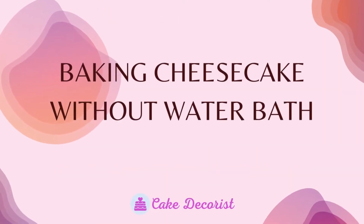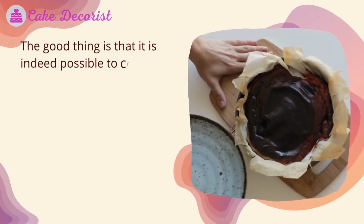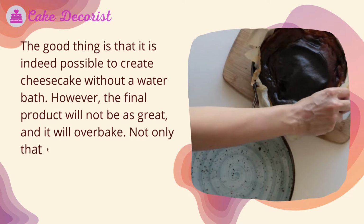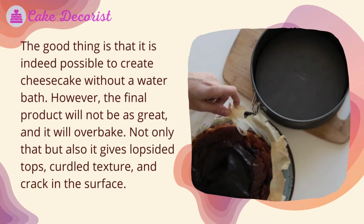Baking cheesecake without water bath. The good thing is that it is indeed possible to create cheesecake without a water bath. However, the final product will not be as great, and it will overbake. Not only that, but also it gives lopsided tops, curdled texture, and cracks in the surface.